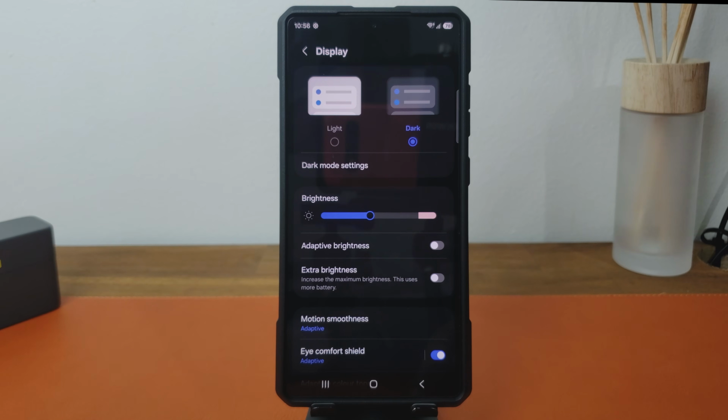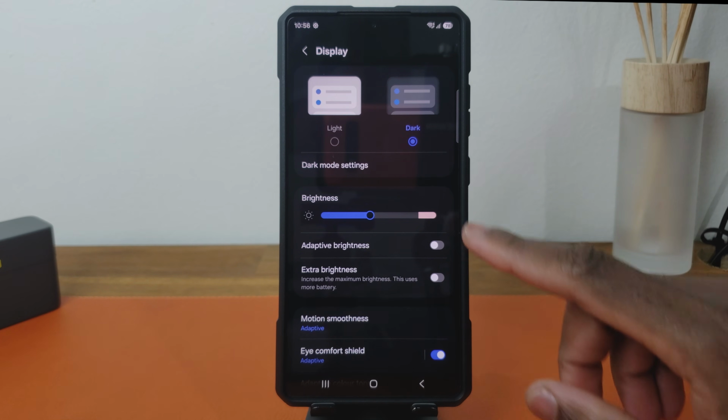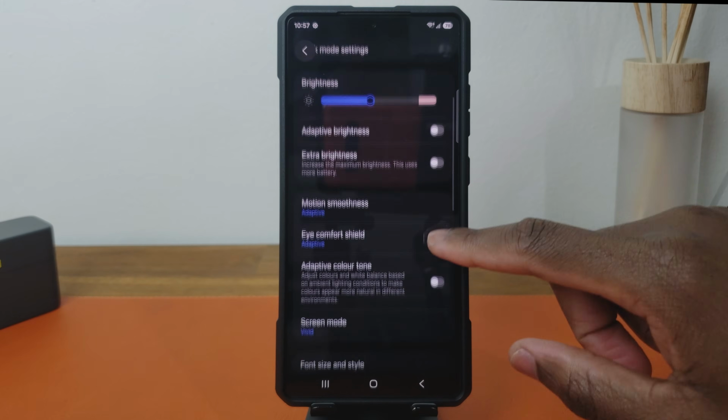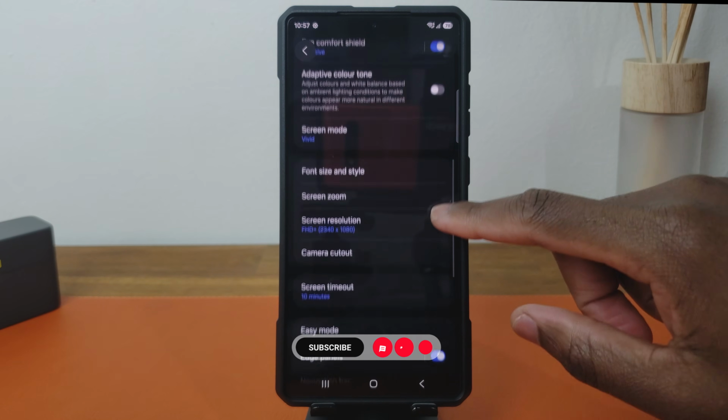The display page is a good place to come back to if you ever want to check or change your brightness settings without opening the quick settings panel. From this page, you also have access to many other options for controlling how your screen looks and behaves.